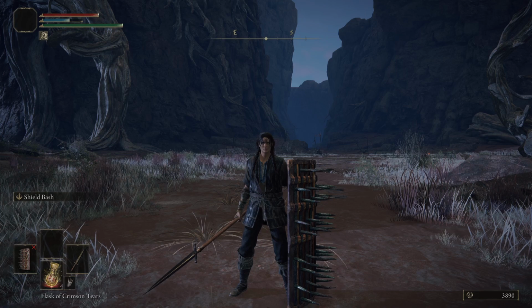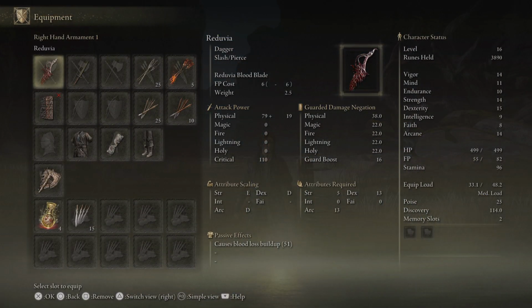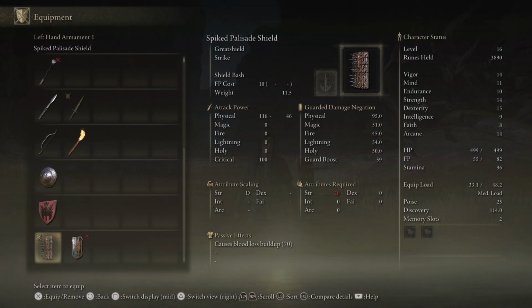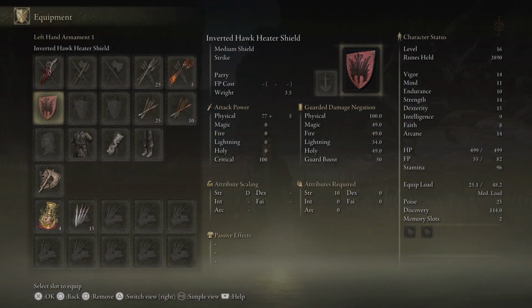Alright, we're back again. Finally got the shield. First thing I'm going to do is take off the Palisade shield, because I don't have the strength to wield it. May have gotten this a bit early.